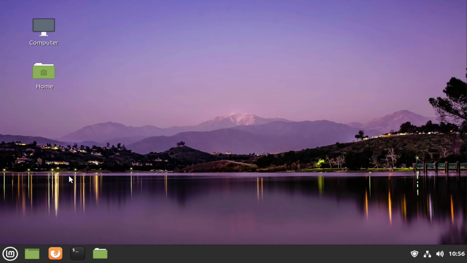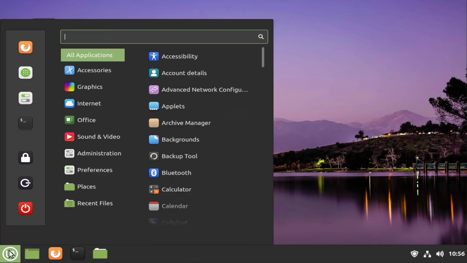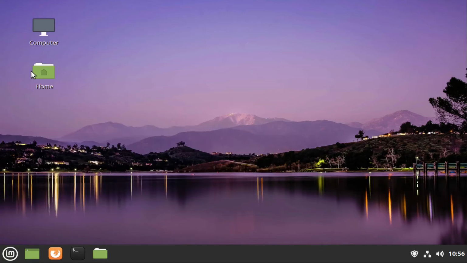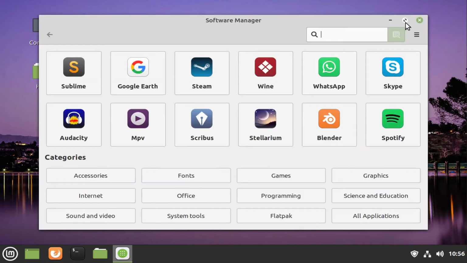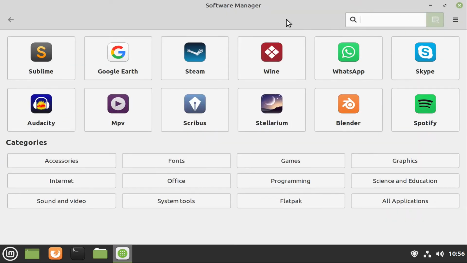So let's move on. Next thing I want to show you in Linux Mint is the software manager. Now this is similar to the Mac's App Store and the Windows Store in Windows 10. Now here in Linux Mint, it's broken into different categories. You can also search for applications here in this search bar. And they also, and this list changes, they also list some fairly popular applications that you may be interested in. Installing software in Linux Mint is very, very easy.